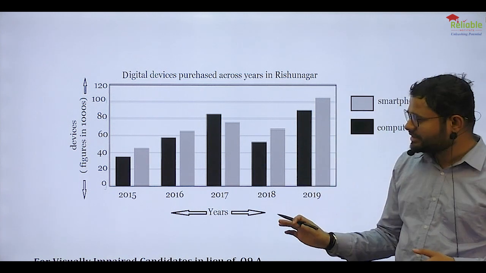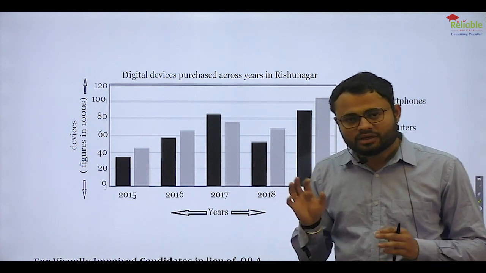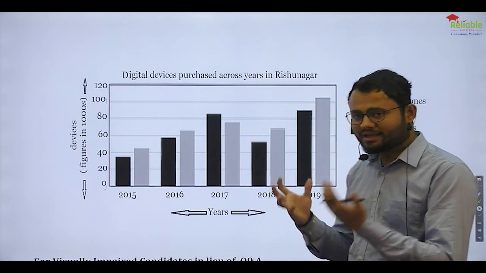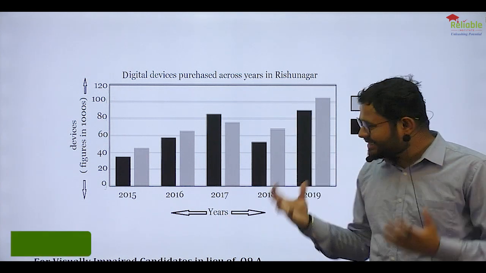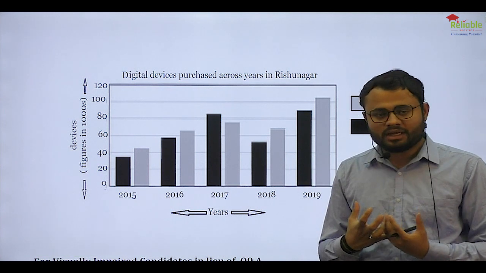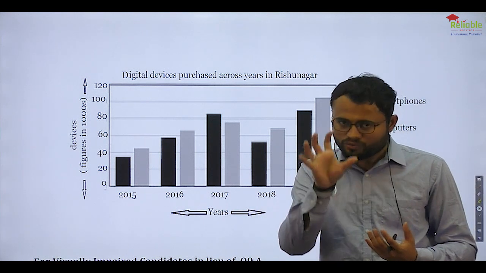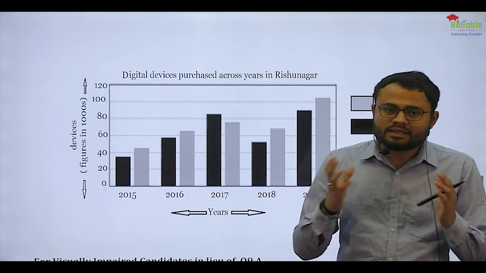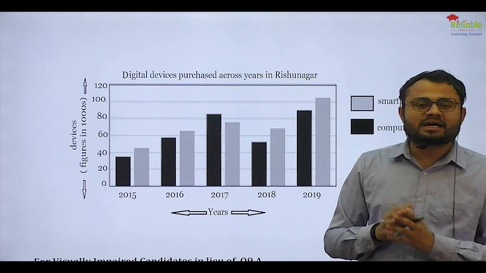You have to study this, make observations out of it, and you don't need to be afraid of anything since it is a graph. What's the role of a graph in English? It is to check your understanding of data. Lots of data is given to you, and whether you are able to summarize that in your own words, or at least explain that data in a lucid manner. So these kinds of skills are going to be tested.